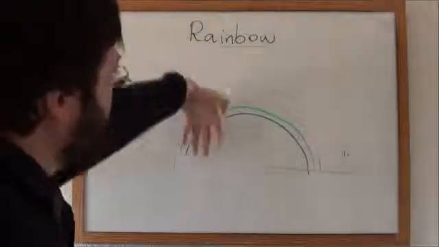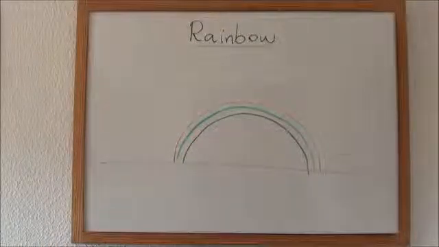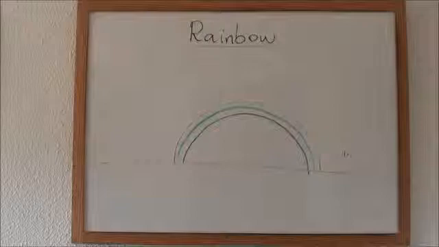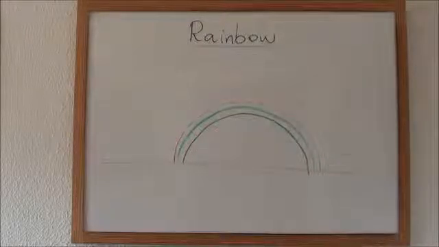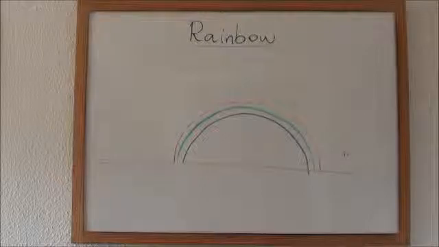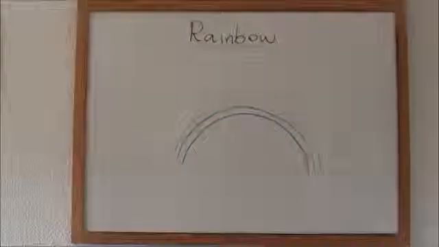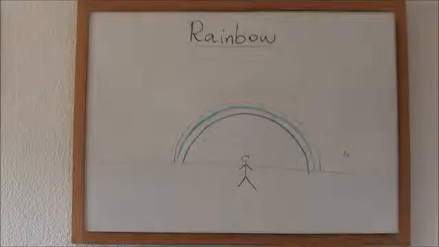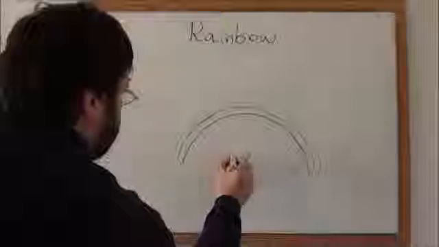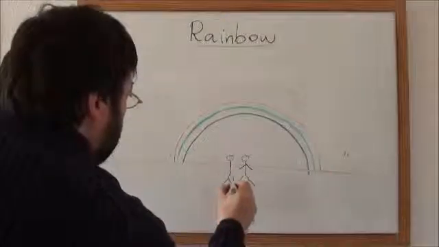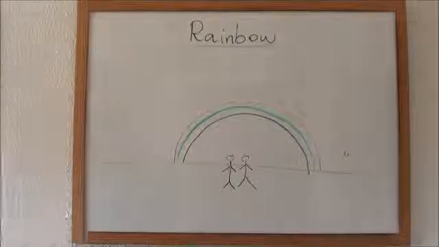It is raining just here. We don't have rain under the earth. So that's why we have only half a circle. Actually, if we were flying on an airplane, we could see the whole circle of the rainbow. Someone who's next to us would see a different rainbow. This person would see his own rainbow.